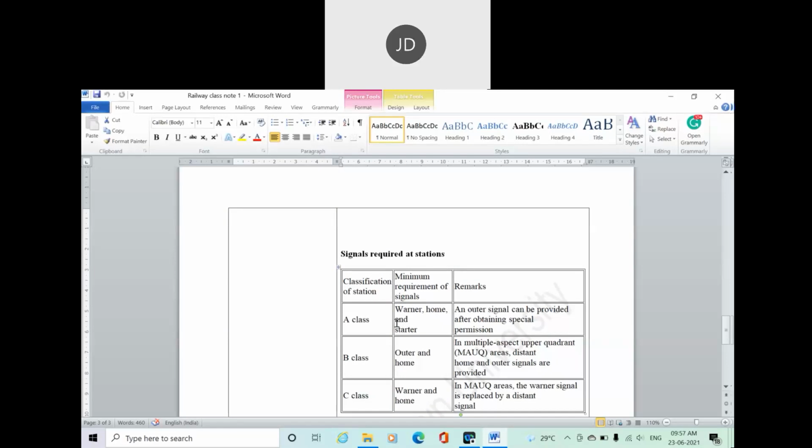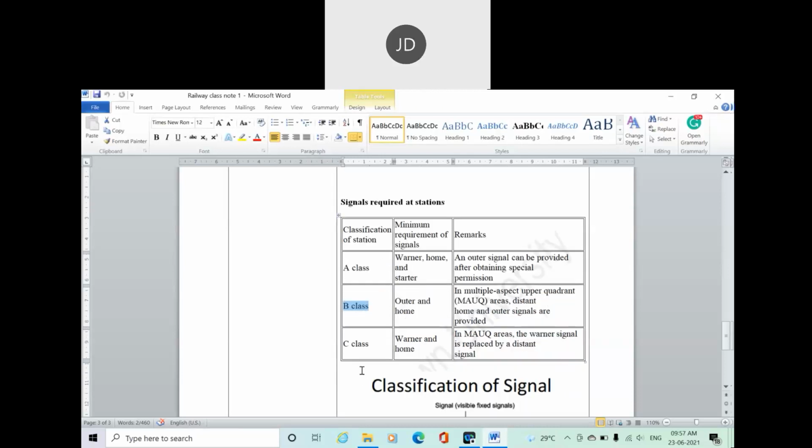To regulate the arrival and departure of trains from the station yard. Even stations are classified as class A, class B, class C, depending on their purpose, their importance, and the available signaling system. There are basically four types, basically three: class A, class B, class C, and the last one, which is unblocked, is classified as class D. Class A, class B, class C are known as blocked stations.